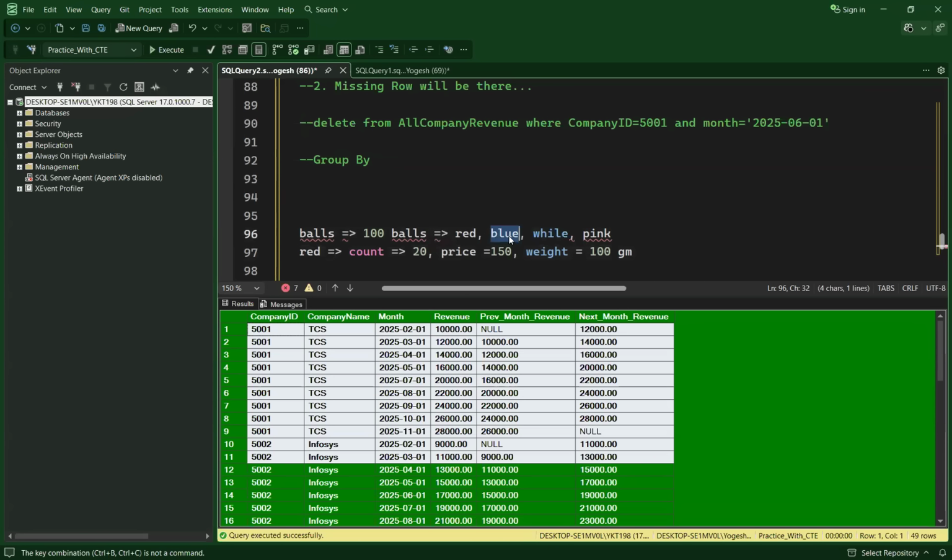Similarly, blue balls we will collect somewhere and get the details.